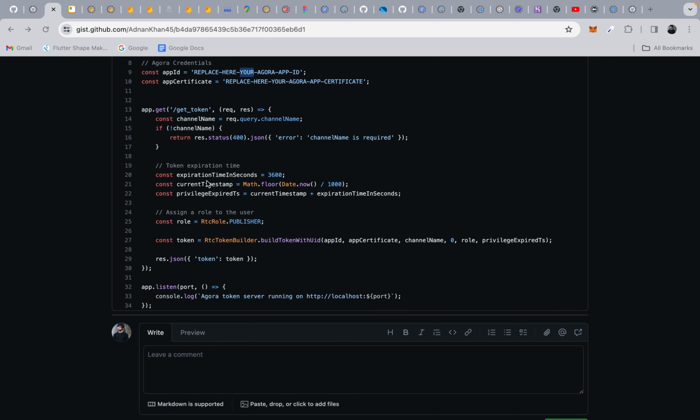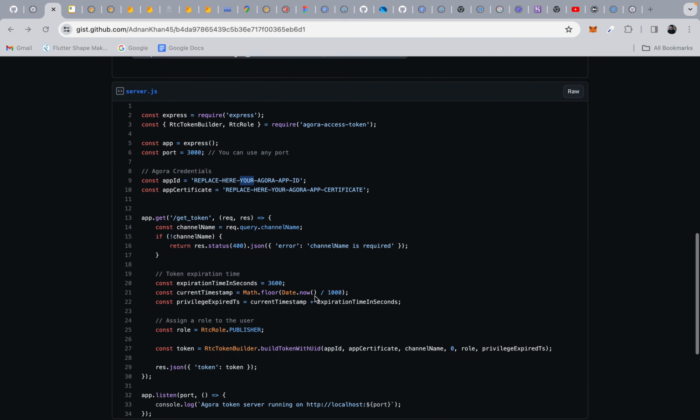Then we take the expiration time in seconds, add it to the current timestamp, and store it in the privilege expired timestamp. The role will be publisher, and RTC token builder builds the token with the UID, app ID, app certificate, and channel name, passing those parameters in here. Then in the response we send the token, and we listen on the port, logging that the Agora token server is running on the HTTP localhost port.